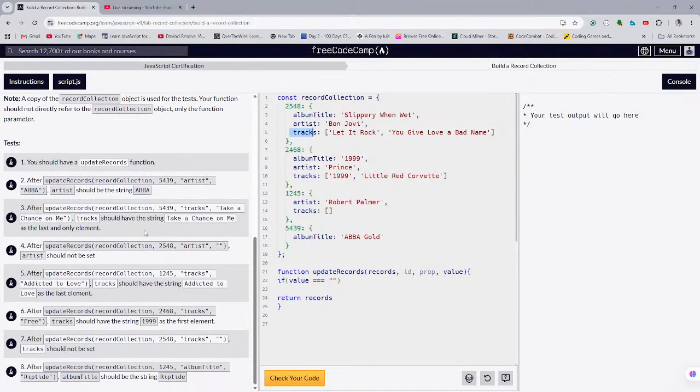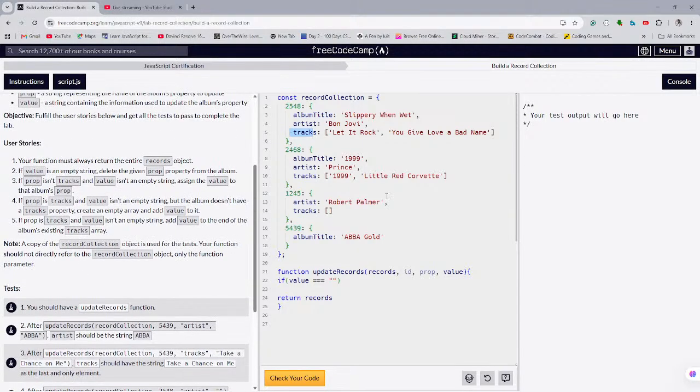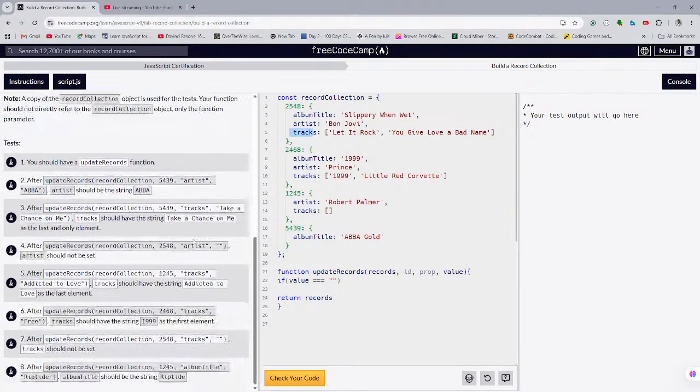We have four values: 1, 2, 3. Okay, I don't follow.